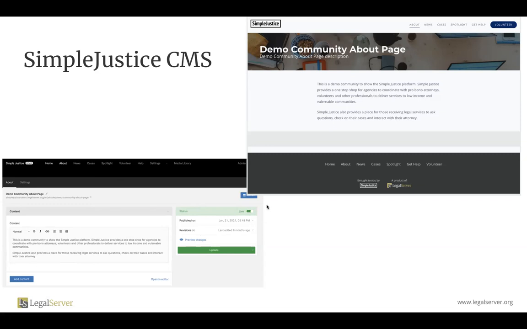We're not going to get too terribly in depth into it, but that's oftentimes the first place that your volunteers or your help seekers are going to see and interact with the project, is that splash page that has a content management system that you can control without talking to Legal Server. We don't update these things. These are all within the community administrator's power.